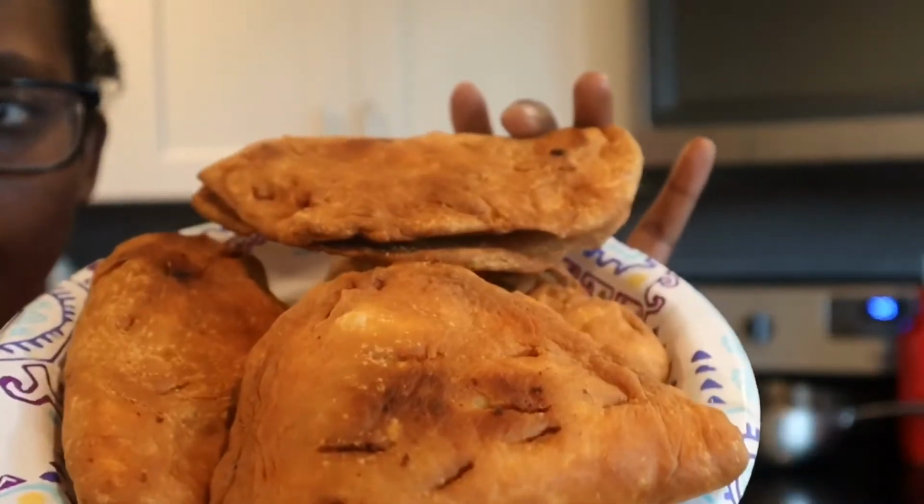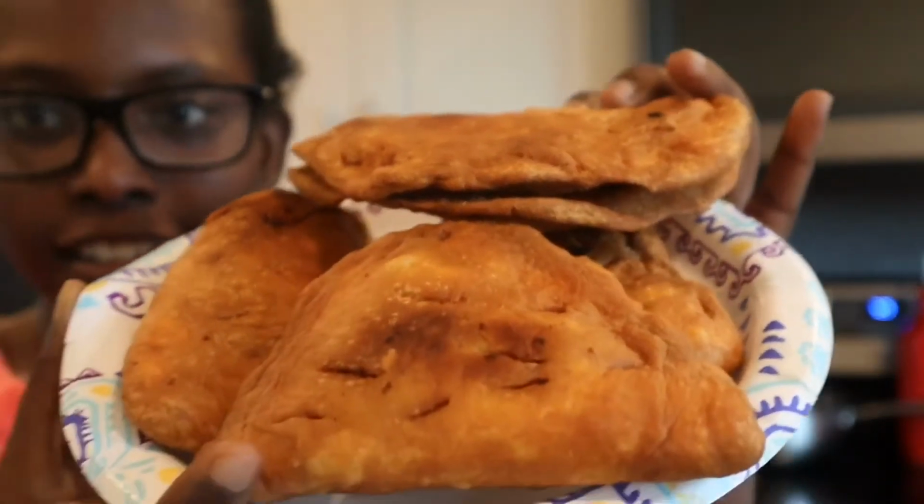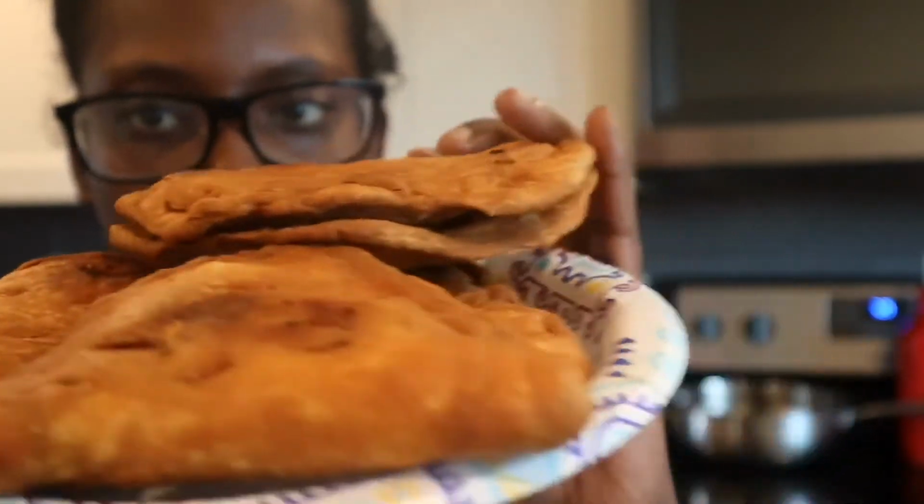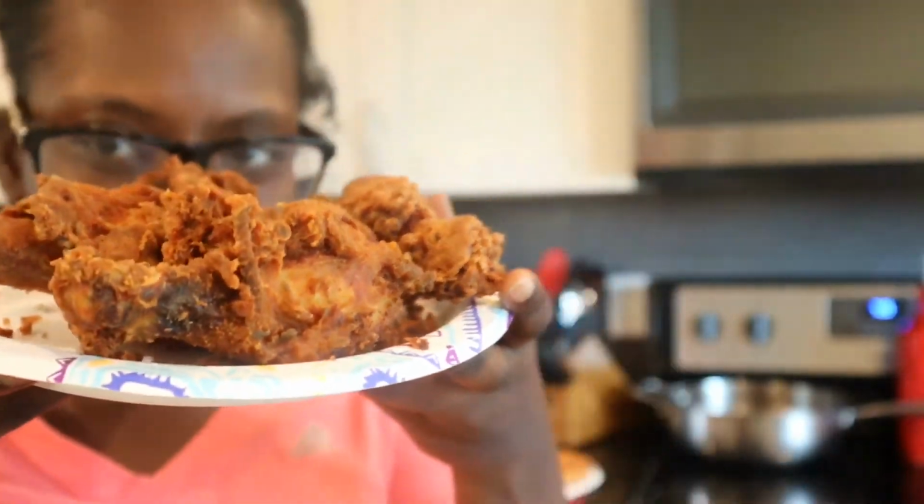Alright guys, so we're done and this is the finished product. Don't mind my crusty nails. Like, the salons have been closed and I have not gotten my nails done and they look disgusting. We also made some more fried chicken. They look good.